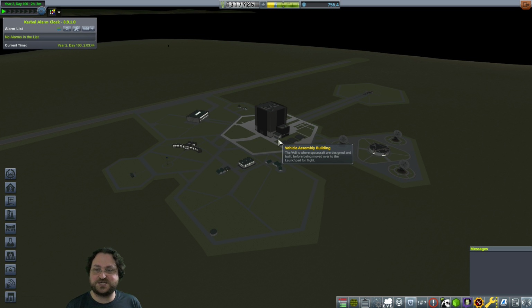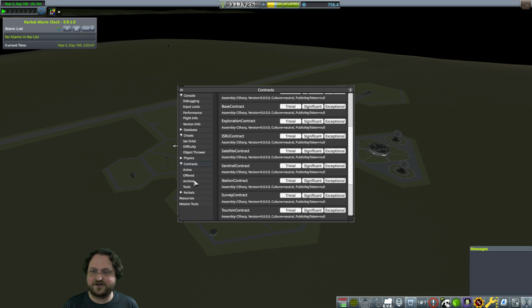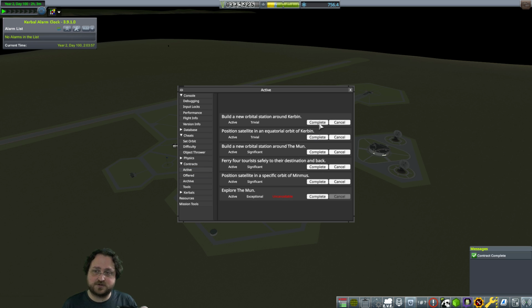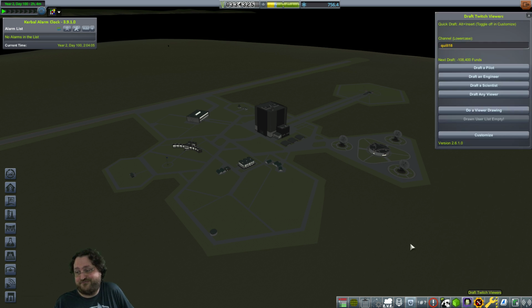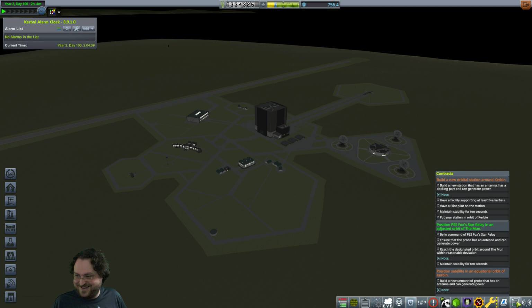Of course, if you wanted to just cheat, you could go over here, and we could look at our contracts, and the active ones, and be like, no, we totally completed this contract. I don't know what you're talking about, guys. I don't know what you're talking about. I mean, exactly. Anyway, moving on.